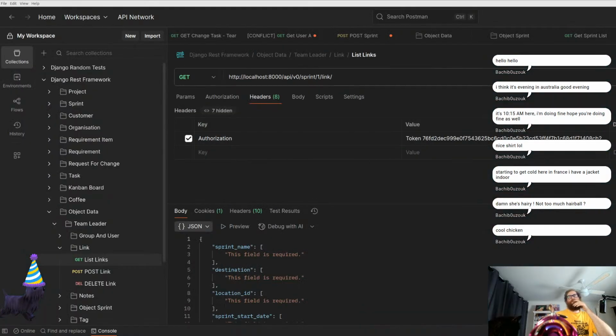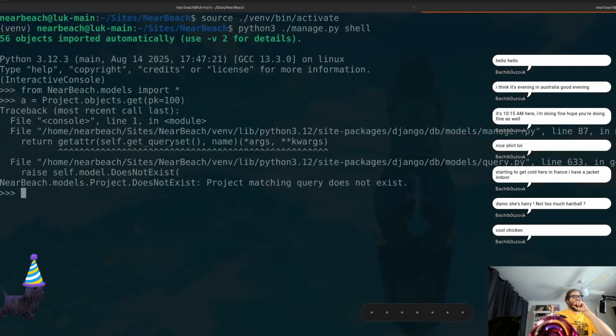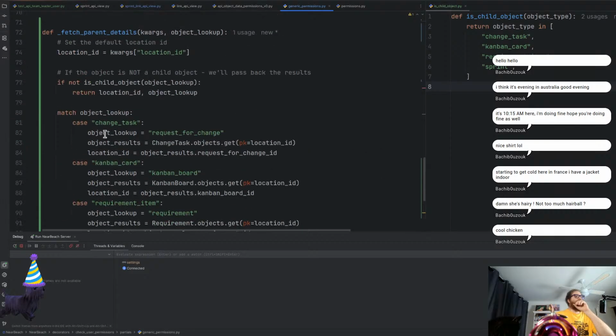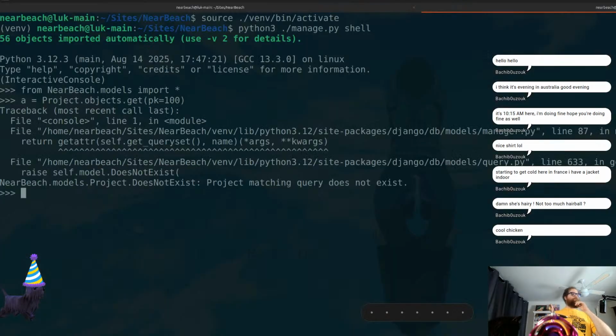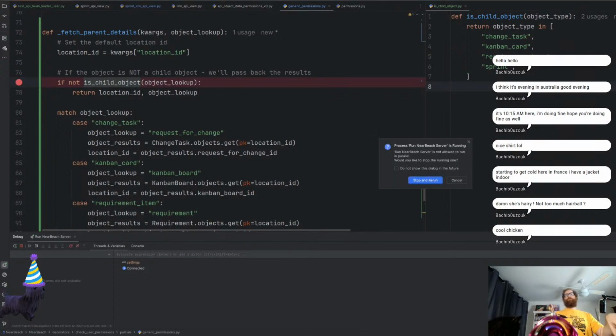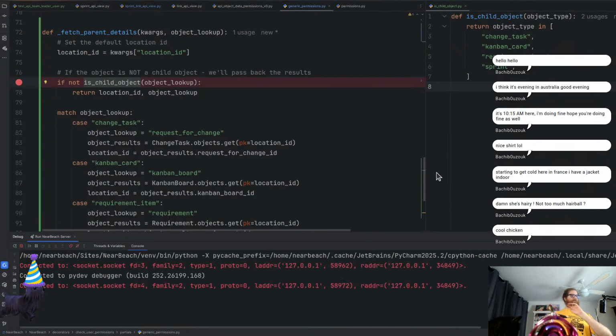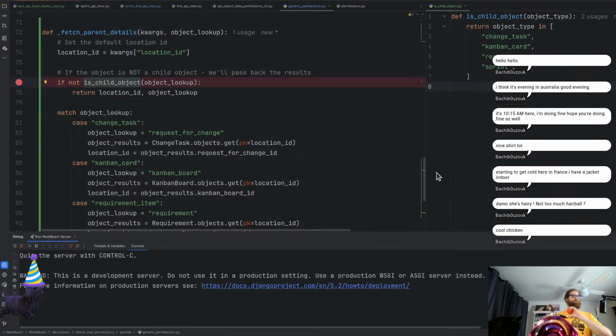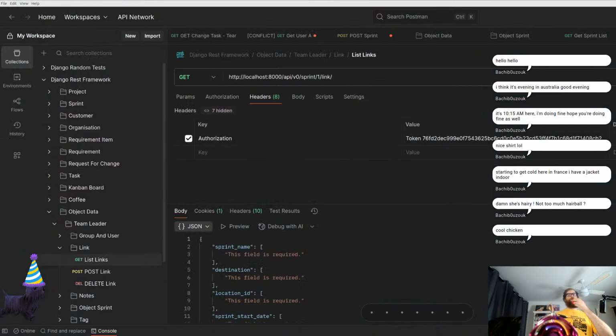We'll go back over here. We'll hit send. Got a 400 bad request. Maybe a bad, all right, let's go back over here. Let's do that. I'm just also going to refresh the server just in case it is a problem that I've got to fix. No, all right. Let's hit send.